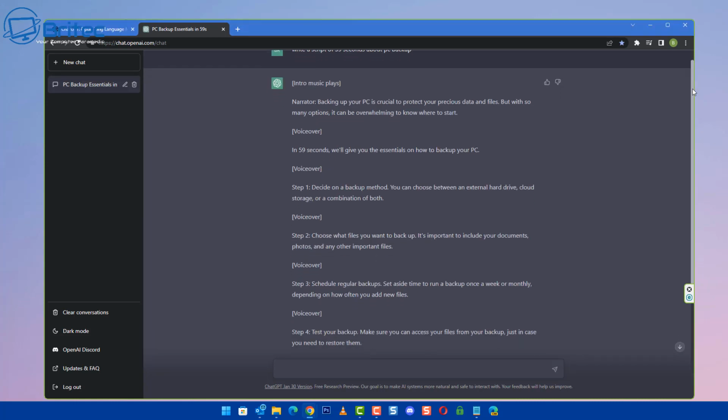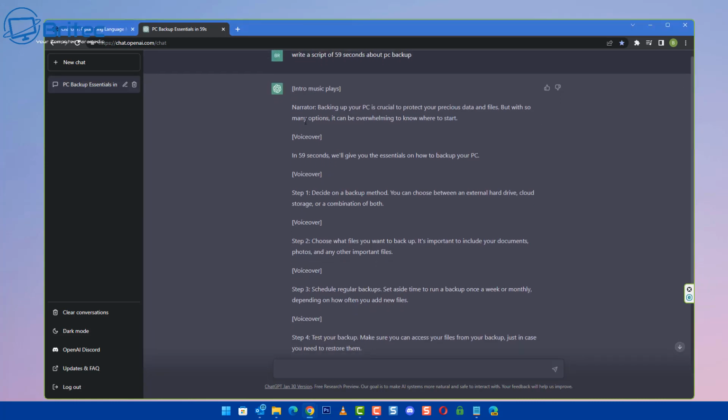Now, whether this is usable as your own content is debatable. We will cover that in another video, whether you can claim this as your own content. So let's go ahead and finish off what we plan to do here, which is create a video content with ChatGPT. So I'm just going through here and checking some of the instructions here, some of the steps, to make sure they are to my liking.